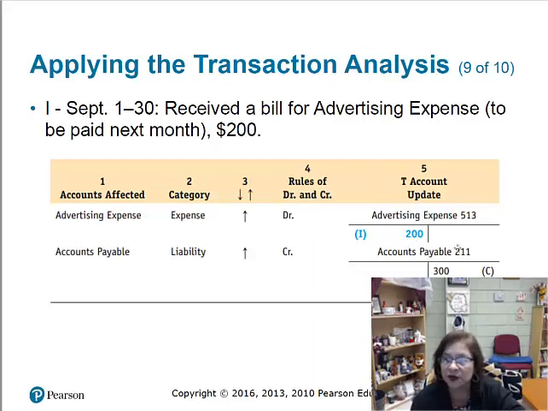And then our accounts payable is the one that's going to be increased because we're going to pay this next time. So now our liability could be to different people because we owe $300 and $200, but now our liability total is $500. That's how much we owe. See how we're keeping track of all the money that is coming in, money that we owe, money that is owed to us, money that's going out. Okay?